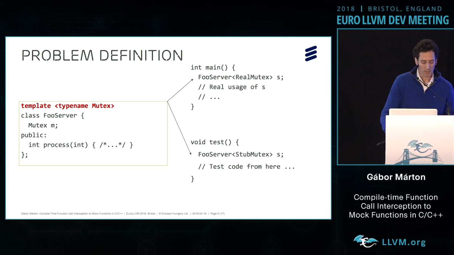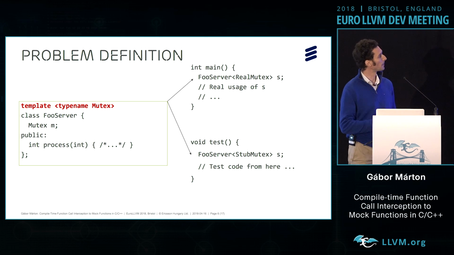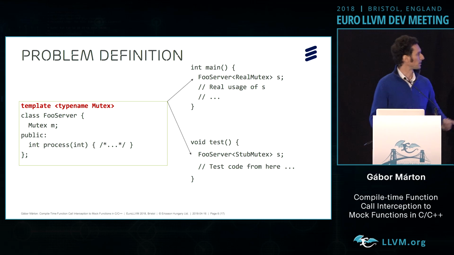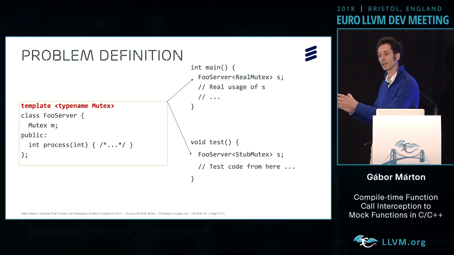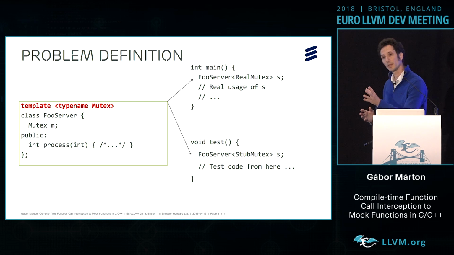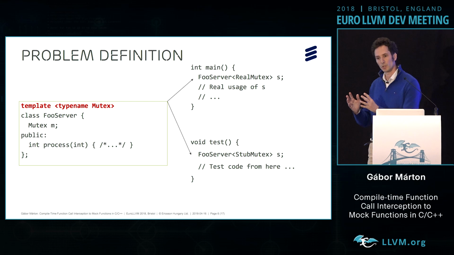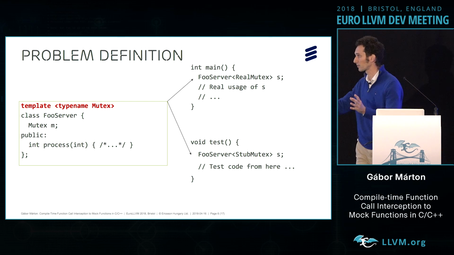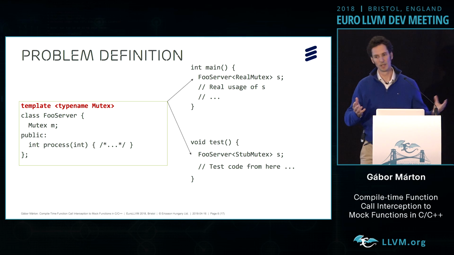Another approach would be to do something similar, but with compile time polymorphism instead of runtime polymorphism. The idea is the same as previously, but this time we have to make the whole class a template class, and this might be a burden. Just think about the original structure: the class might have been scattered around in several translation units, and this time we made it a template. It has to be in a header file.